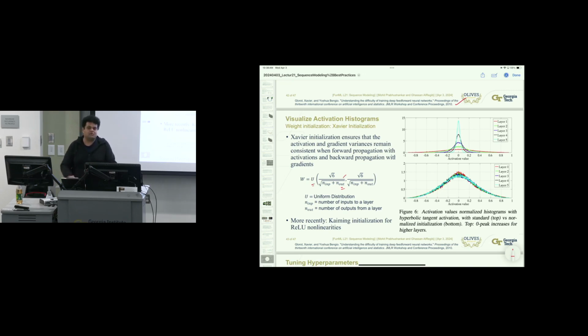Again, the math portion of why this is not important. This is more of a for-your-information part, where in your homeworks, everyone is just doing a random initialization, but there are different ways of initializing your weights as well. You don't need to randomly pick them. This is called Xavier initialization. Again, this was back in 2010. But since then, we have moved on to ReLU nonlinearities, so Xavier initialization is not as well used. Kaiming initialization is more prevalent. Yes, question?